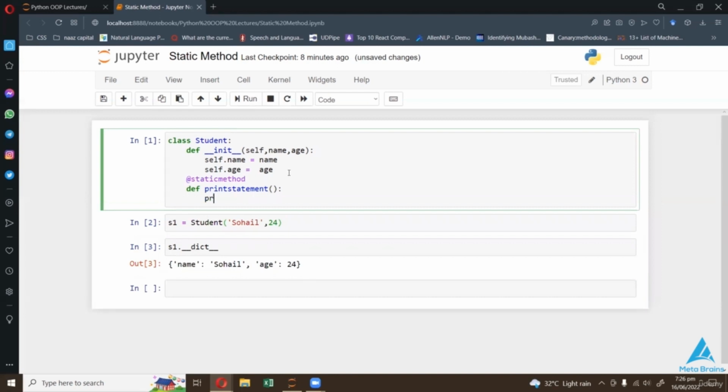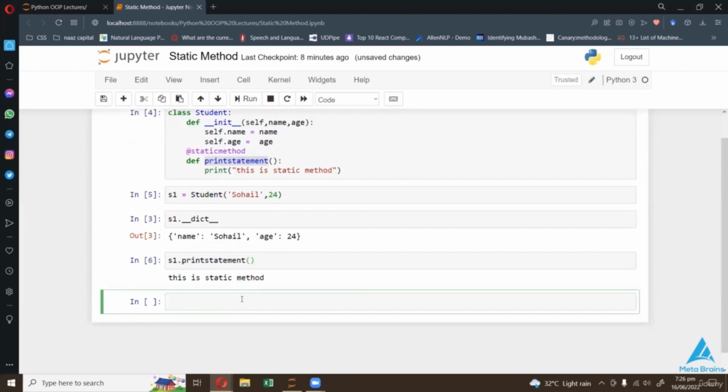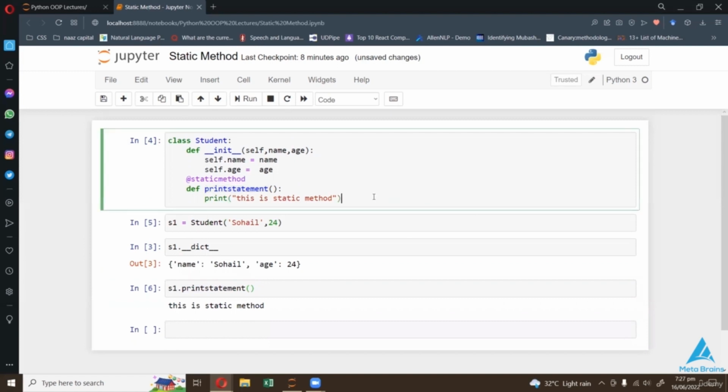On the next line print, "this is a static method". Now run all the code by pressing shift plus enter, and in the next cell let's call the static method, so s1.print_statement(), press shift plus enter, and here you go, it works perfectly. It shows us the result of our static method.